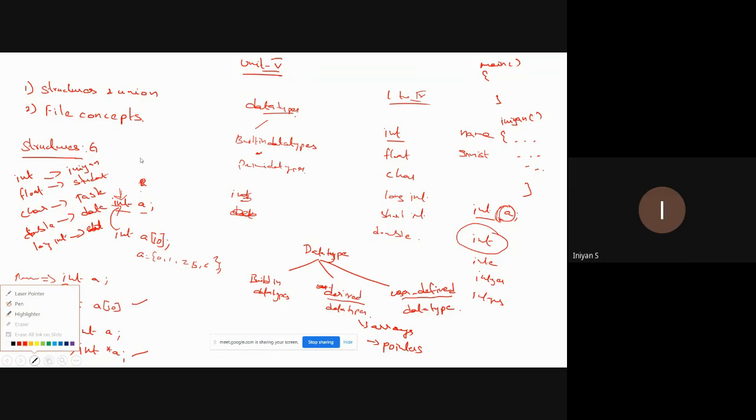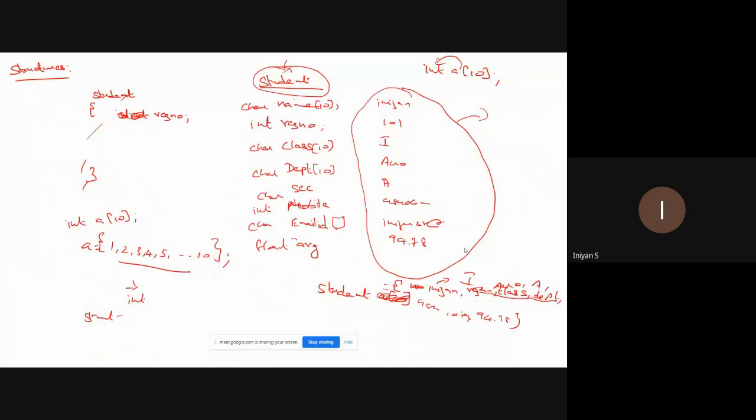The same thing we can implement with the help of arrays also, but it may lead to a large number of coding lines, very high, right? In structures, we are grouping all the data into one particular data type. A structure is nothing but a user-defined data type, so that we can create our own data type with a collection of data items which belong to different data types. This is the essential need of structures.